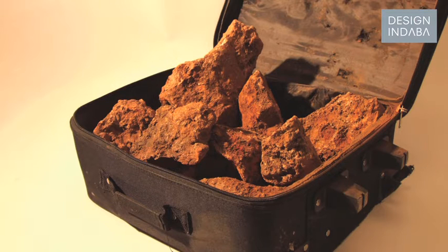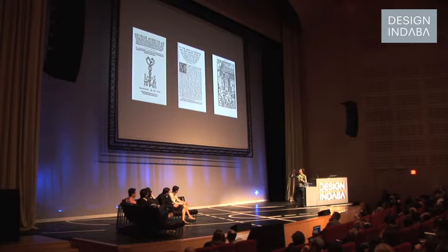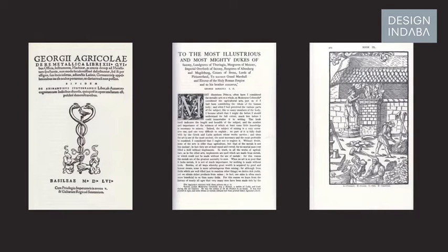I was faced with the problem of how do I turn this into a toaster component. So I did a bit of research and went and looked at undergraduate textbooks on metallurgy. The undergraduate textbooks were fairly useless because they were written for people who were going to work at these vast scales. So I actually had to go back to the history of science library and found this 15th century book, and that woodcut there was actually very useful for my purposes.